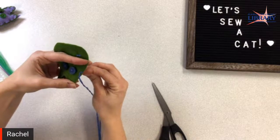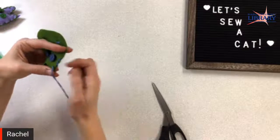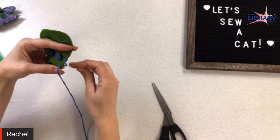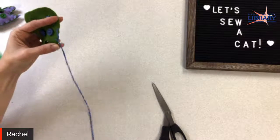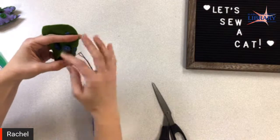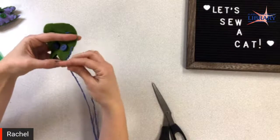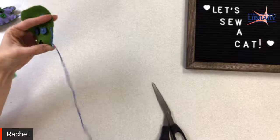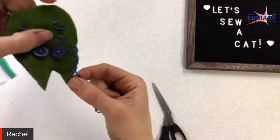And we're gonna keep doing that all the way up through the back, through the loop. Like that. Up through the back, through the loop. Make sure you're getting both the back and the front. This is what the back should look like and the front, okay?